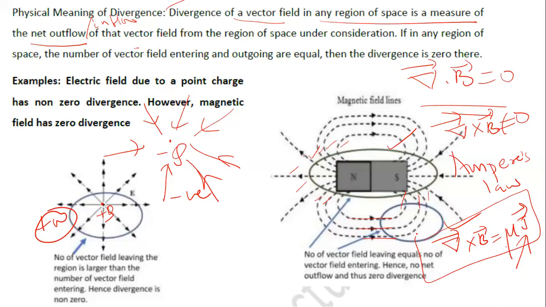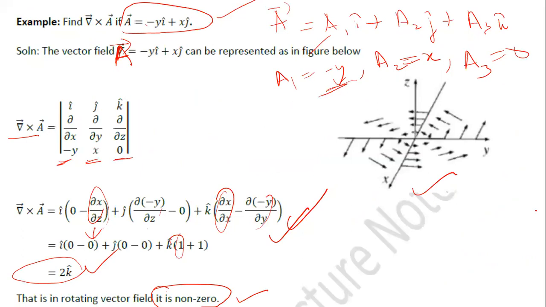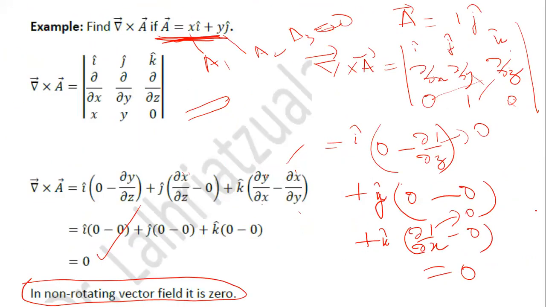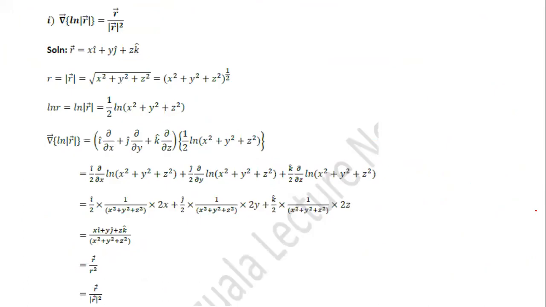Since magnetic poles always exist in pairs, the field originates from the North Pole, rotates around, and converges at the South Pole again. Therefore, the magnetic field is a rotating field. So curl of B is non-zero, and the quantity curl of B is given by Ampere's law, which is mu times J vector: the current density J vector and the permeability of the medium mu. I hope you now know what we mean by the curl of a vector field.